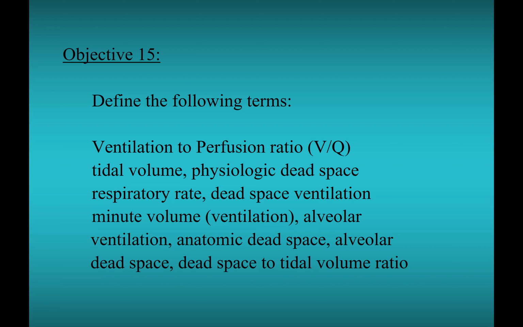Okay, objective 15. Define the following terms. Ventilation to perfusion ratio, which can be abbreviated as V/Q. Tidal volume, physiologic dead space, respiratory rate, dead space ventilation, minute volume, referring to ventilation, alveolar ventilation, anatomic dead space, and alveolar dead space to tidal volume ratio. I know a lot of these terms sound pretty big and sophisticated and intimidating, but actually the concept is quite simple. So let's move on to what all of this means.